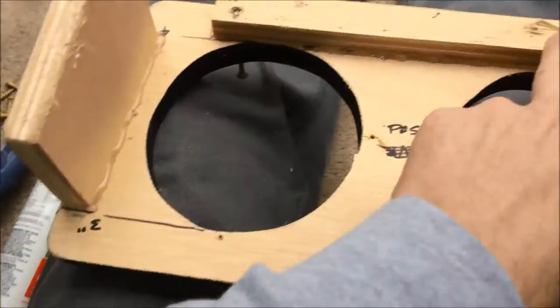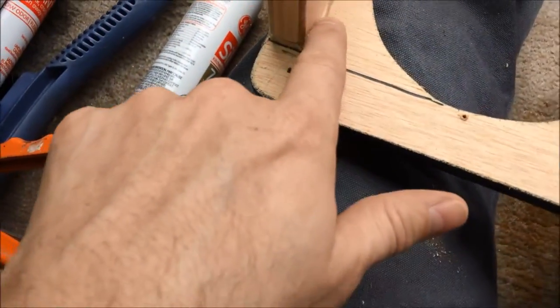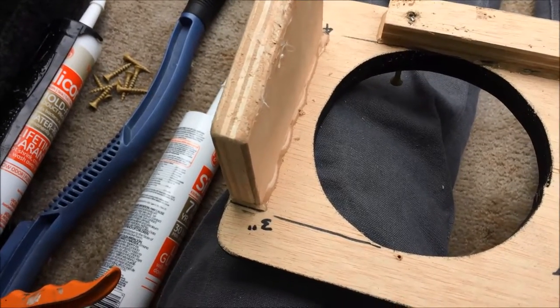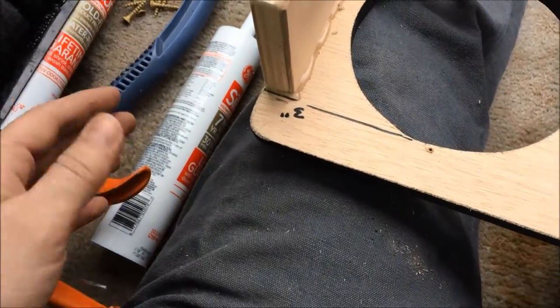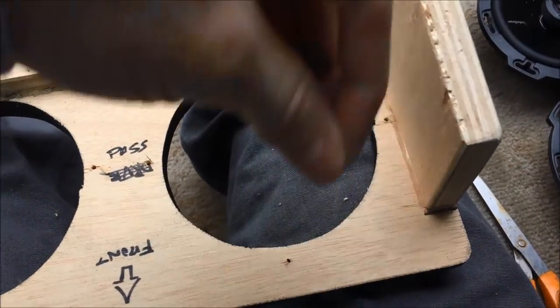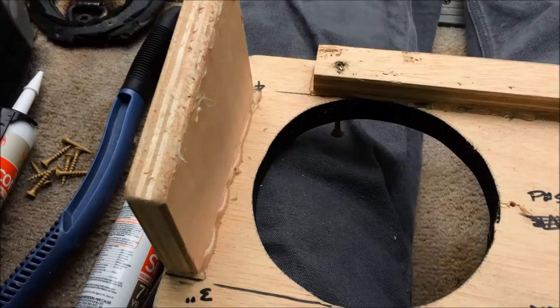Pull it apart, pull it down - just undo those two screws there. You can see what kind of bracket I made here. Hot glue here and here - its only purpose was to hold until the Gorilla Glue took over. I stuck all the wood parts together with Gorilla Glue; that stuff is fantastic. But up here all I did was hot glue, and that just didn't do a thing. It didn't sit with the metal - it cools off too soon or something. Once you look up here, you barely got any hot glue that actually stuck. It barely left any trace of actually having stuck.